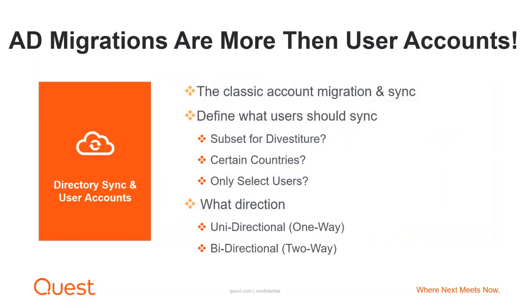Let's talk about the very classic scenario for an Active Directory migration. So this is where we need to do directory sync and user accounts. And this is a classic piece of migration in the Active Directory space. Really what you're doing in a migration is a sync where you create objects in the target Active Directory, target tenant, and you sync the properties as much as you can. Over the years, this has gotten really robust, very known, and pretty much the majority of the attributes and things can come over. You certainly have to make some decisions in this, things like SID history and other touchy topics in your planning, but in general, this is how it works.